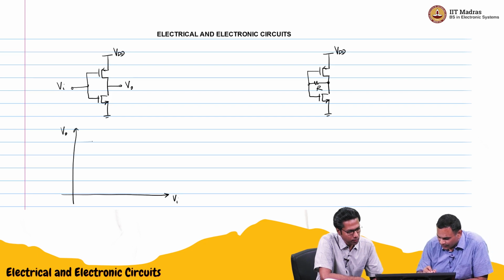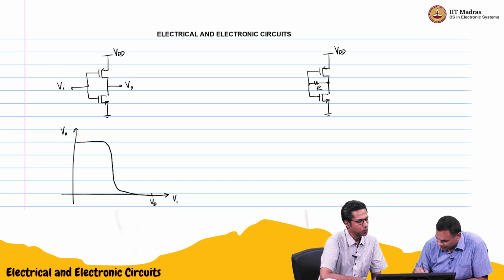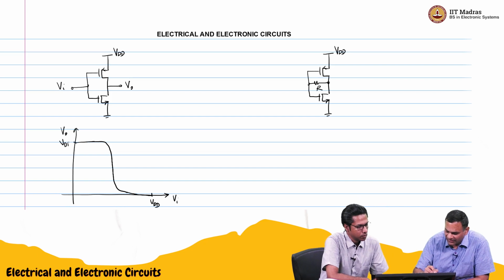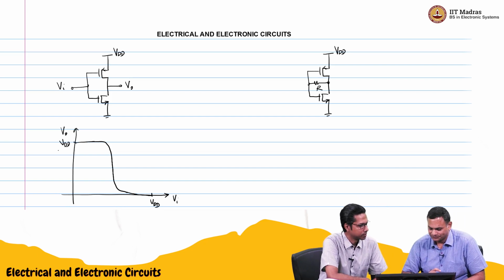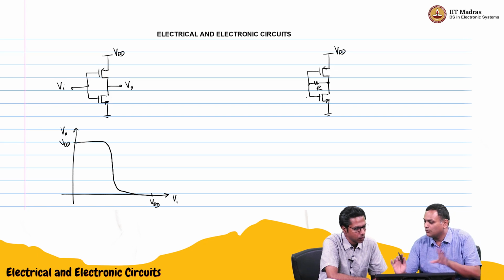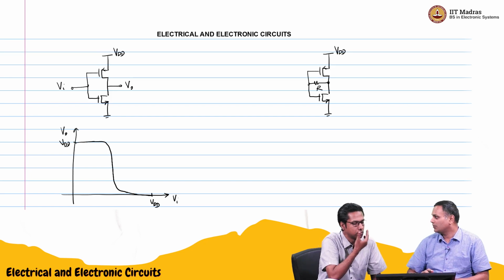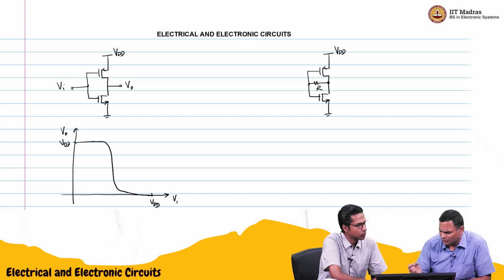It starts all the way from VDD when the input is 0, down to 0. Now that is this circuit. If I take an inverter, remove the input and output, and just connect a resistor across it, I should be able to find out what the voltages and currents are, theoretically, if we put in the values.